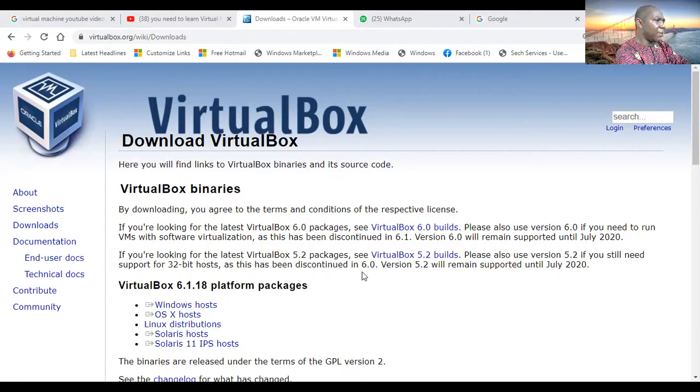So quickly I'm going to use the one we have just downloaded, that is VirtualBox 6.1. Let me see whether I'm actually sharing this screen. Yeah, I want to share this screen.